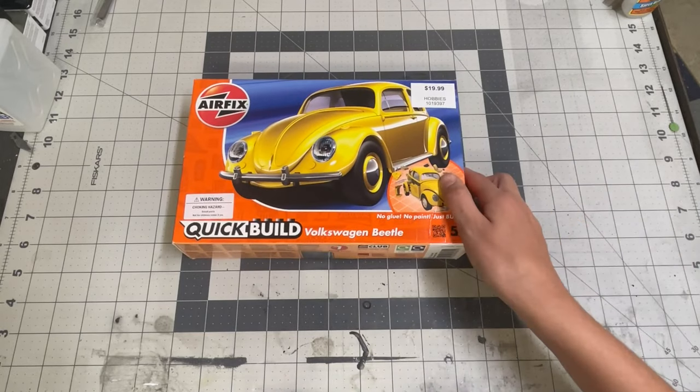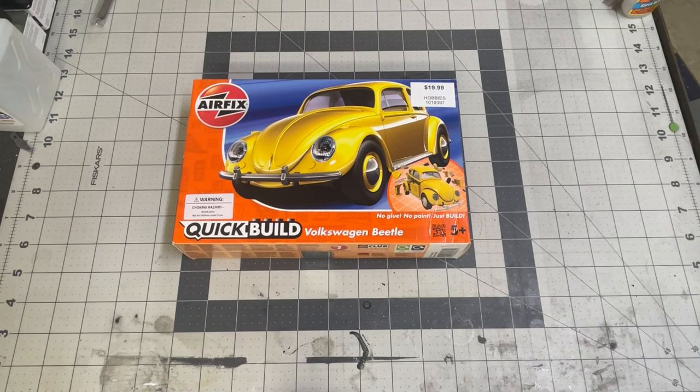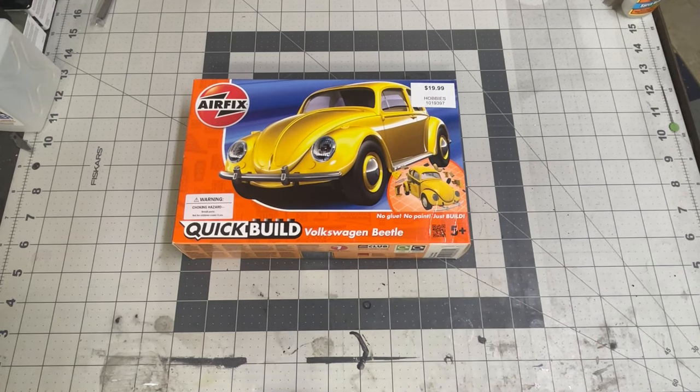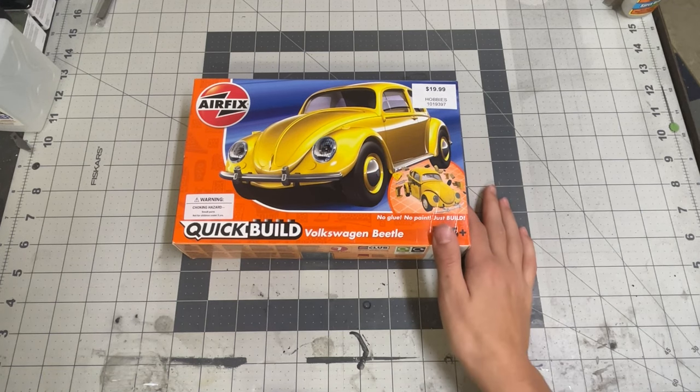And Catherine? This is also an Airfix Quick Build, but it's a Volkswagen Beetle. And what made you want to build a model car? Well, when I saw Matthew's, it looked really fun and I decided I wanted to try. And you were a little jealous. Yes, it all looked right. Very fun. And what made you pick out the Volkswagen Beetle? Well, I always like Volkswagen Beetles. And then, I don't know, I think they look cool. It's probably going to be a car I want to get sometime. All right. And what are your plans? I'm thinking I'm going to paint it a different color, but I'm not sure what color yet. All right. So once again, stay tuned for the unboxing and stay tuned for the build video.